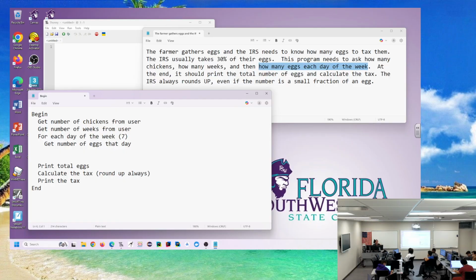So the concept I'm trying to point out here is: add daily eggs to weekly total.